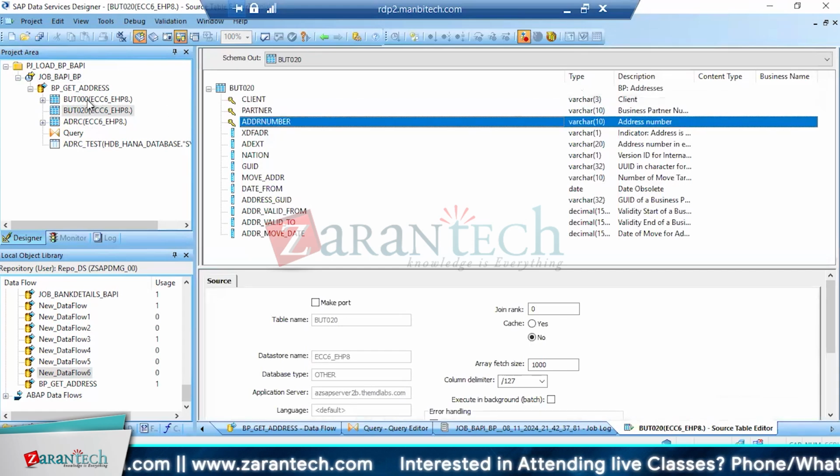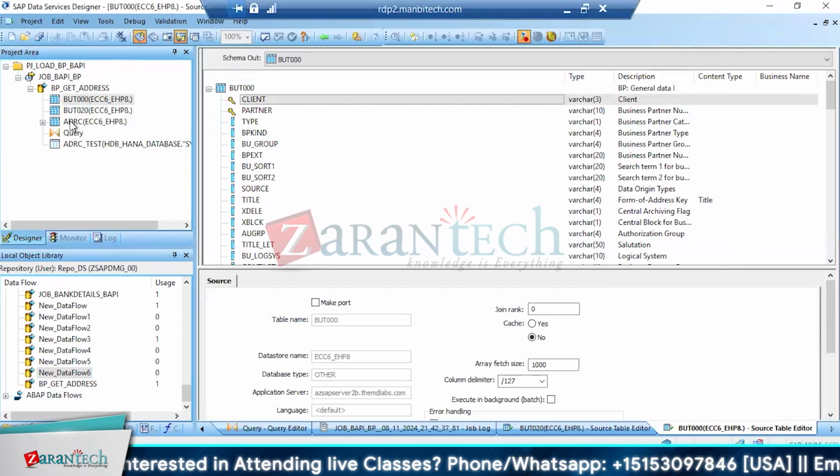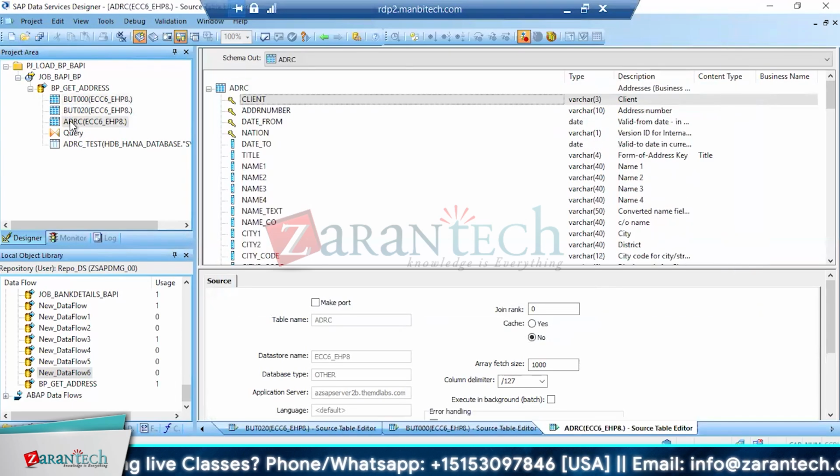I do not have this address number directly in BOT000. If I had, I would directly join BOT000 and ADRC and get the corresponding address level details. Since I don't have it, I'm joining this and this first, then this and this. Ultimately, I'm getting data from this table and ADRC so that I can directly push this data into the BAPI and get my BP loaded.